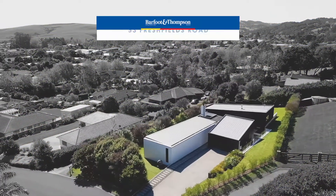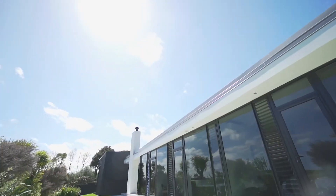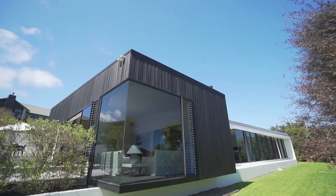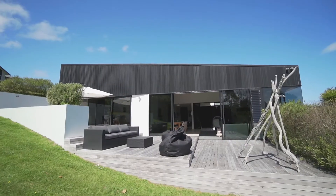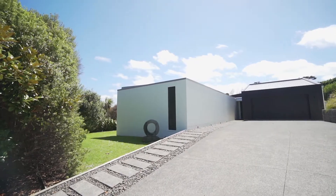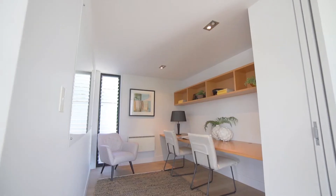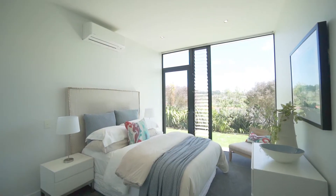This impressive 319 square metre home was created by Architects Hand and lovingly crafted by builder Boyd Cox. No expense has been spared to create the perfect home. Constructed of vertical cedar weatherboards and rendered brick, the home is sleek, edgy and completely private from the road front. Once inside you will discover wide open living spaces, the most incredible office space, and a separate wing housing four large bedrooms.